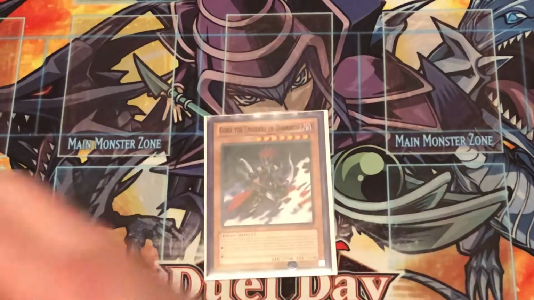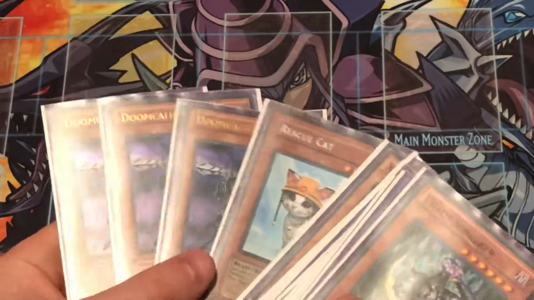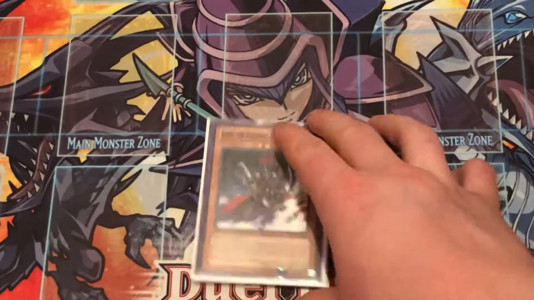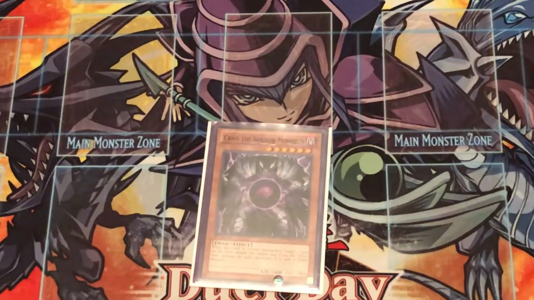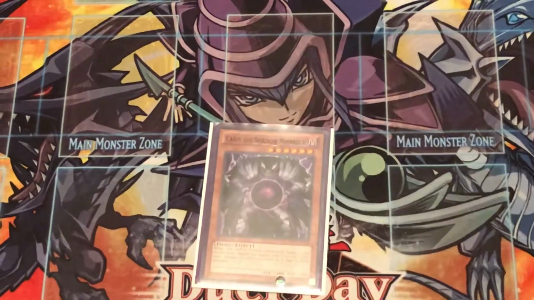One Gorz, just because, again, with this deck having the Doomcows and the Rescue Cat, you're very prone to not having a board sometimes. So this card really can save you and win you games when you drop it. The one Caius is for pretty much outing Stardusts, or if you're playing the mirror match, outing the Chaos Sorcerer.